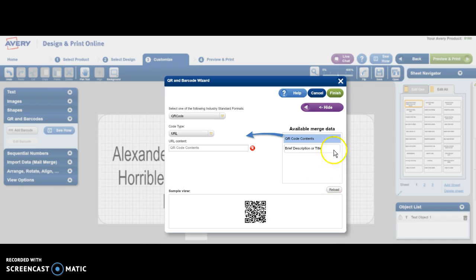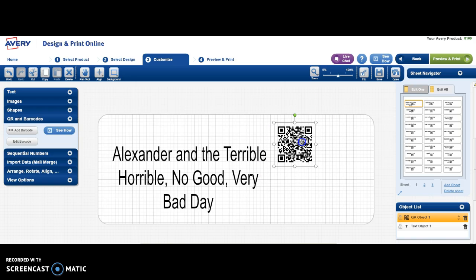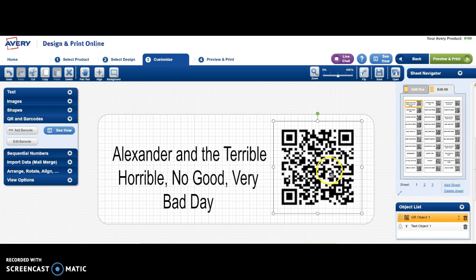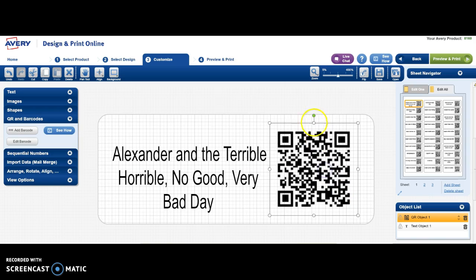And now I'm going to go ahead and click Finish. And look at that! There's my QR code. So I'm going to pull that over here and kind of make it a little bit bigger so it uses up the space. But I know I don't really trust Avery, so I don't want to have it right up by the edge because I don't want that to get cut off when I do my printing, because that would really stink. So I'm going to put it not quite up by the edge, but a little bit bigger, and then you'll see that all of my other ones also got a little bit bigger.